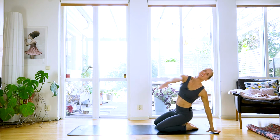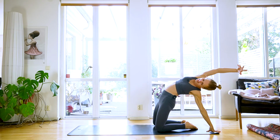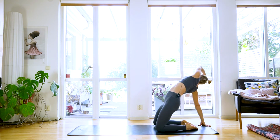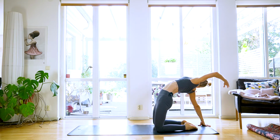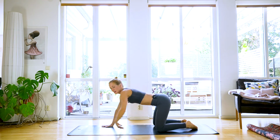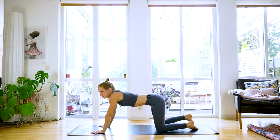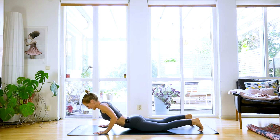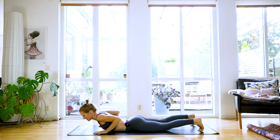Alright, once more each side. Open, inhale, exhale, lower. Inhale to open up. Exhale, lower down. Great work. Just climb forward and lower your hips all the way down to the mat, your chest.